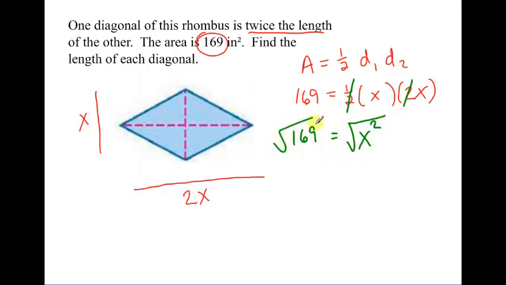That's the diagonal length right here in my picture. So, one of my diagonals is 13. This would be 13 inches. And the other one is twice 13. So, 2 times 13. This diagonal is 26 inches. And we found both diagonal lengths.